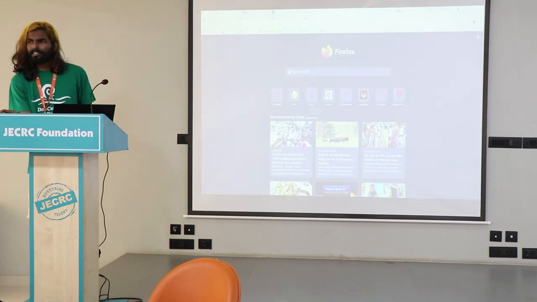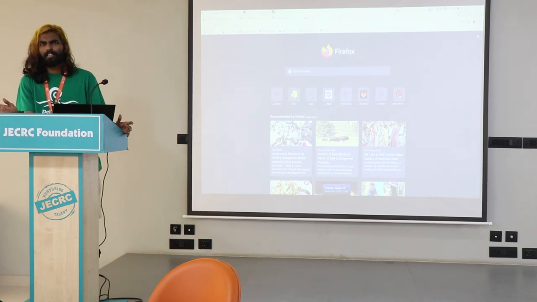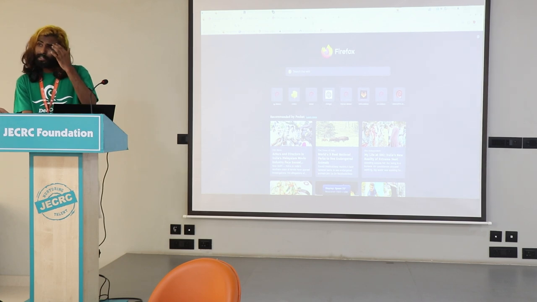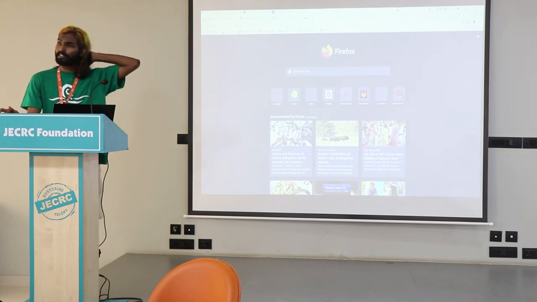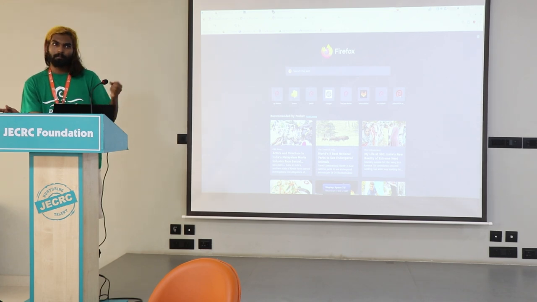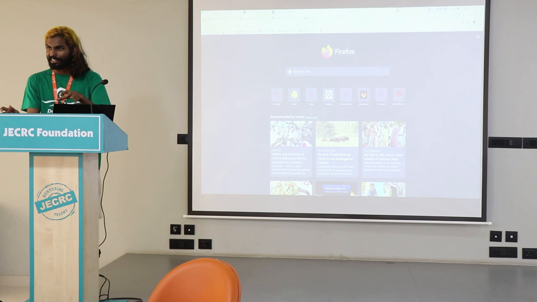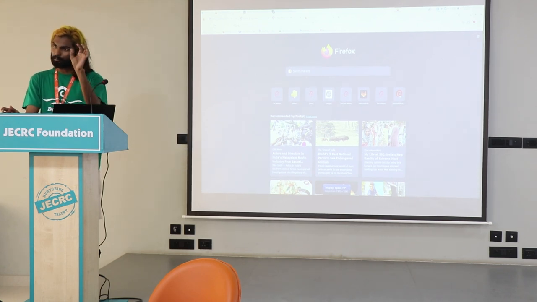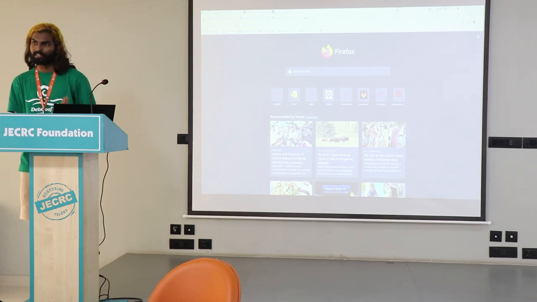You can just search for Debian policy manual. And similarly the Debian developer reference or the Debian guide for new maintainers, things like that, you can easily find. For the guide for Debian maintainers, there are two links actually. One is basically a duplicate and there is another one. Once you open it, if it's the new one, it will not say anything. If it's the old one, it will say at the beginning itself that this is a duplicate and to look at the other one. So you can search the name and you will get it.